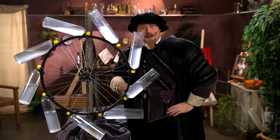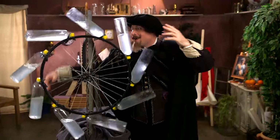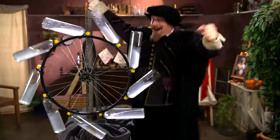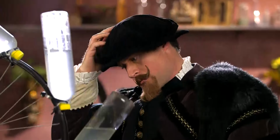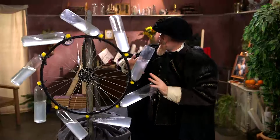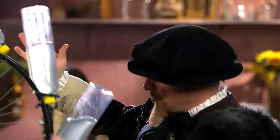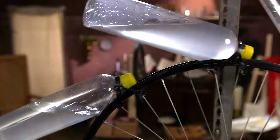Why, this is great. The bottles tip the water to the outside, making one side of the wheel heavier, which will keep it spinning forever! Except it doesn't work. You see, what Da Vinci doesn't know is that science says a perpetual motion machine is impossible. But of course it wasn't for another 350 years till scientists figured that out.